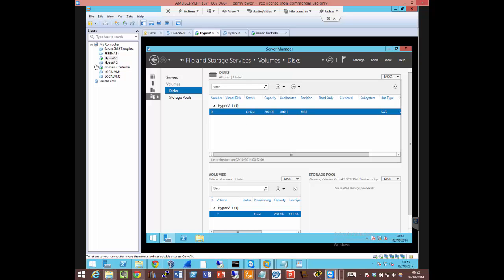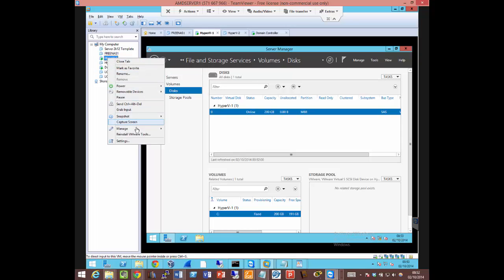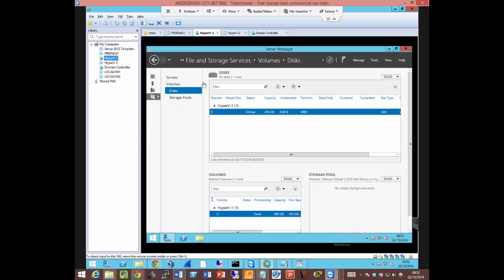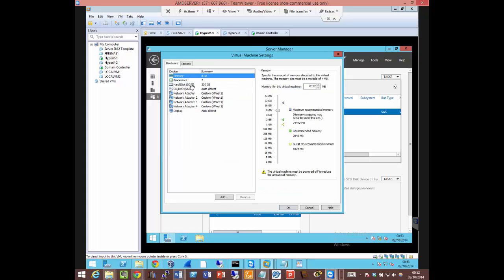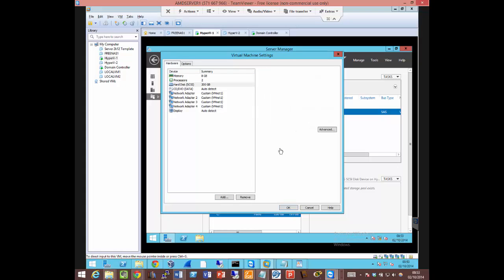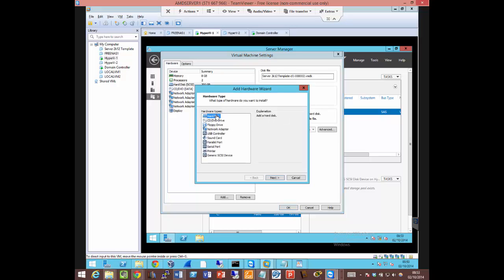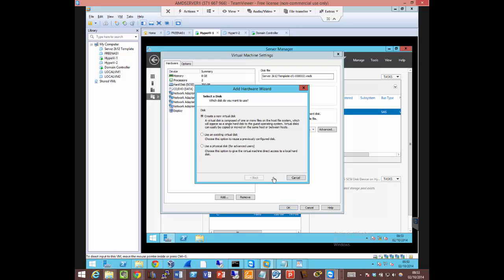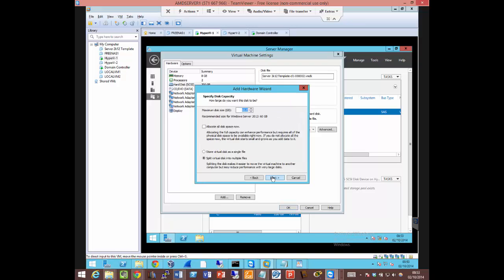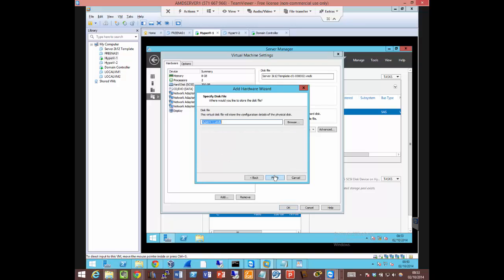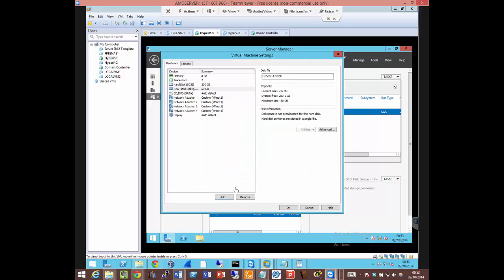So storage pool is basically, let me go to my settings. Let's add some sample storage so we can play with this. You can create a storage pool with these servers, and you can bring in iSCSI volumes.